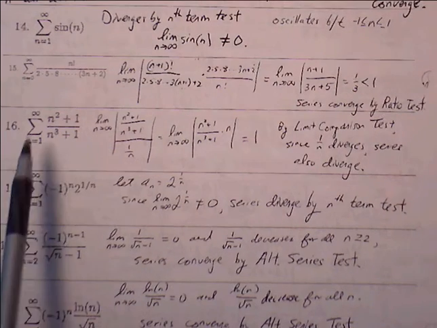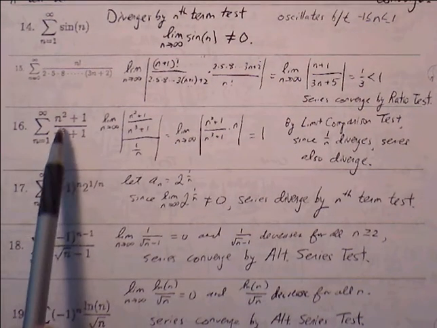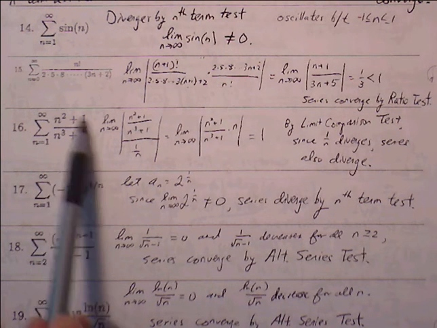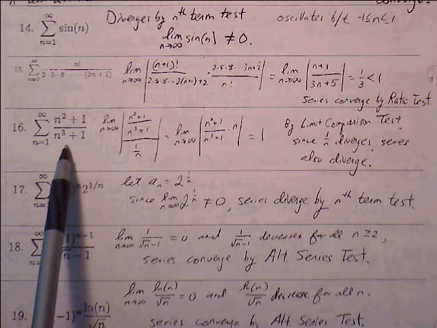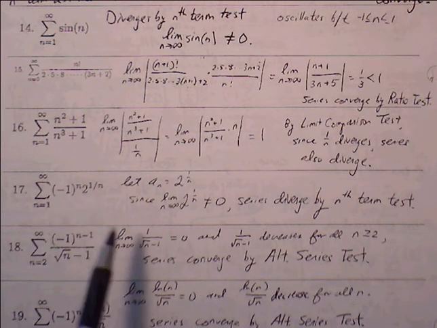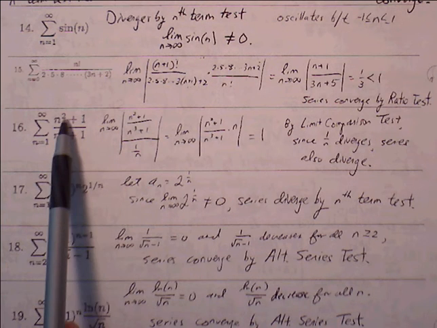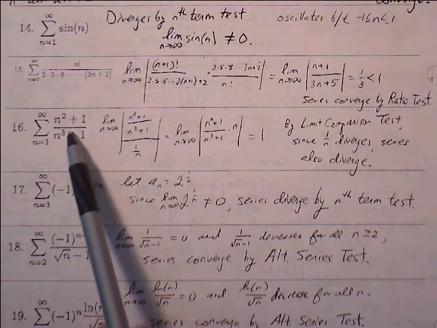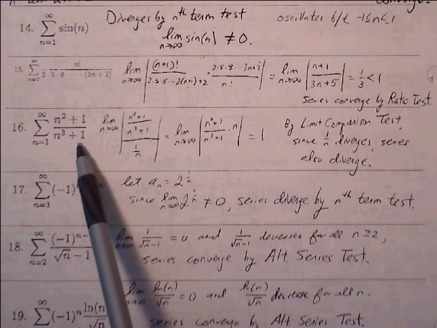Okay, 16 here. We see if we go through the nth term test, the limit of this expression will go to 0, so inconclusive. So we can possibly go through the ratio test again, but the ratio test is probably best fit for a factorial. So let's see, what about using the limit comparison test?